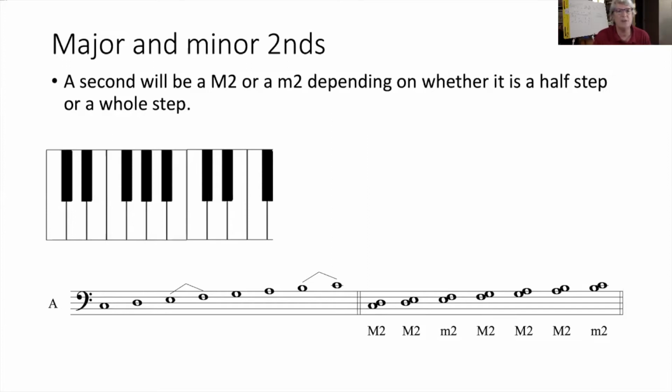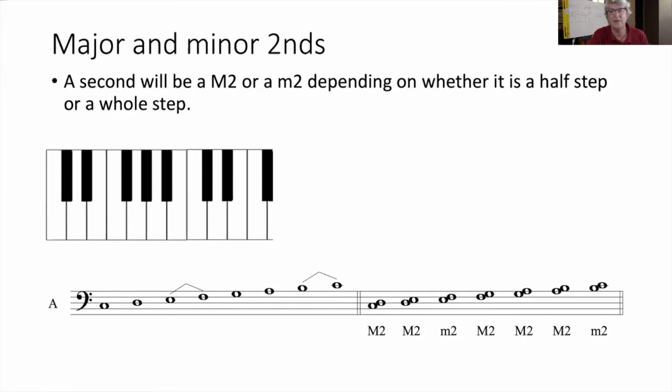So I've shown you a piece of the keyboard on this slide, and this is just to remind you that the places where there are whole steps or the places where there are half steps depends on whether there's an intervening key in between. So as you see in the C major scale that I've written at the beginning of staff line A, the half steps are between E and F and between B and C. And we will see those half steps when we look at the keyboard. We'll see that there's no black key in between those 2 white keys.